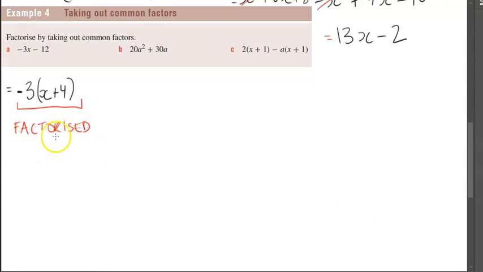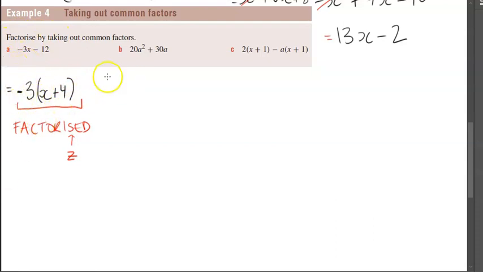If you were to type this up into Microsoft Word, sometimes I put the little squiggly line. That's because American writing uses the letter Z. The Australian and UK writing uses the letter S. Sometimes you might see me write the letter Z just by habit, because I always type up tests and stuff like that, and I always use the letter Z because I just can't be bothered changing it to an S. So either way, it's fine. But this is the factorized version of this here.